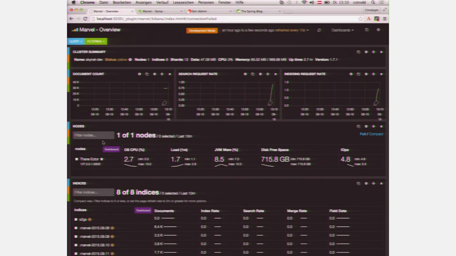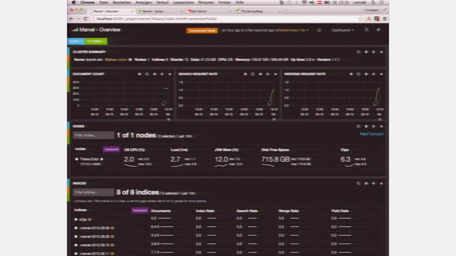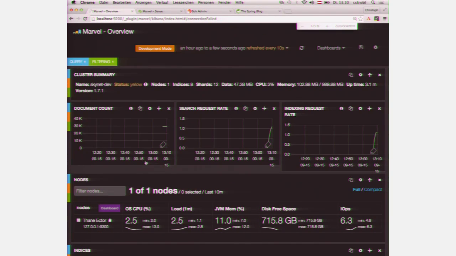So I can basically see here that it's a cluster of one, which is normally not a good thing, because it even shows that all the stuff is red here because there are no replicas assigned. So if the node dies, all my search is gone. I also got some information about CPU usage and all that stuff. I'll make it a little bit bigger for you.